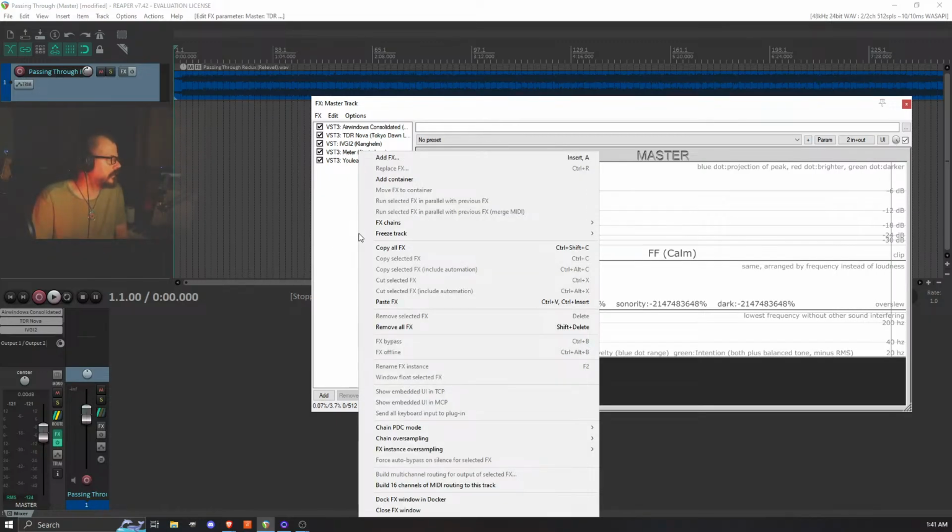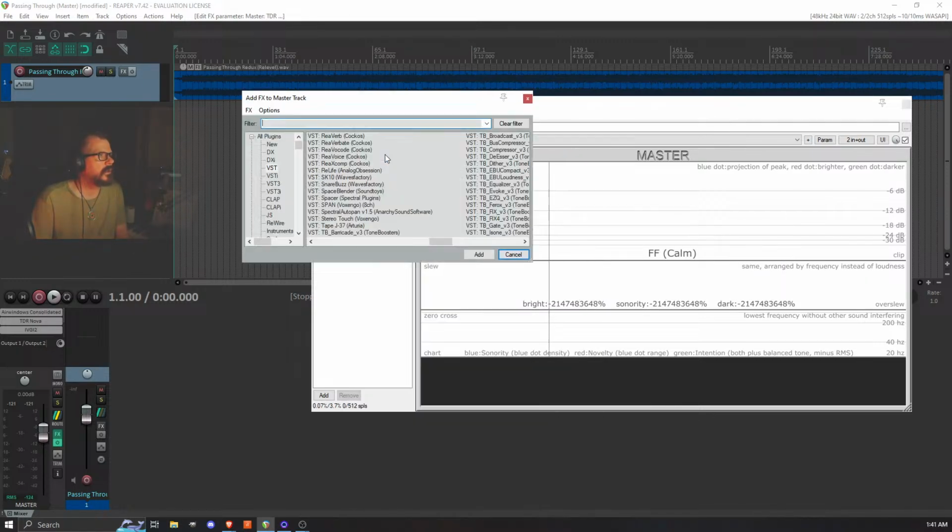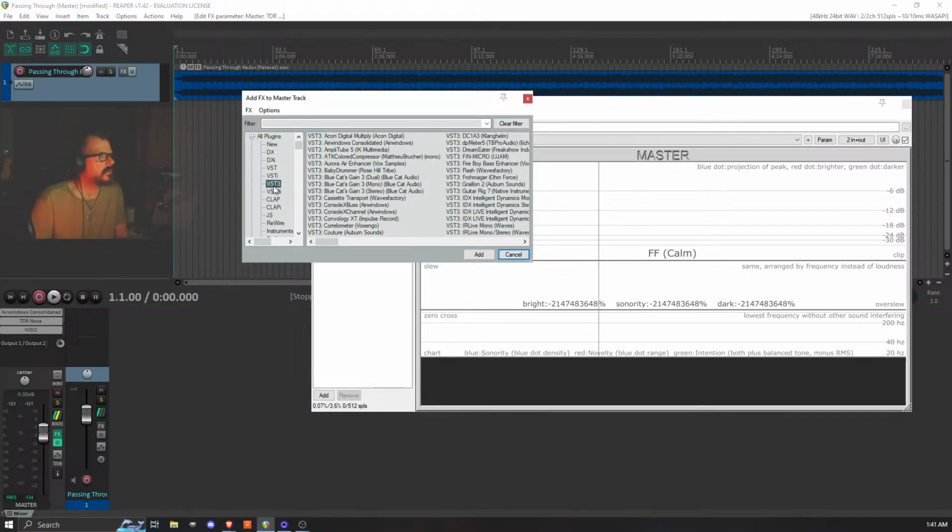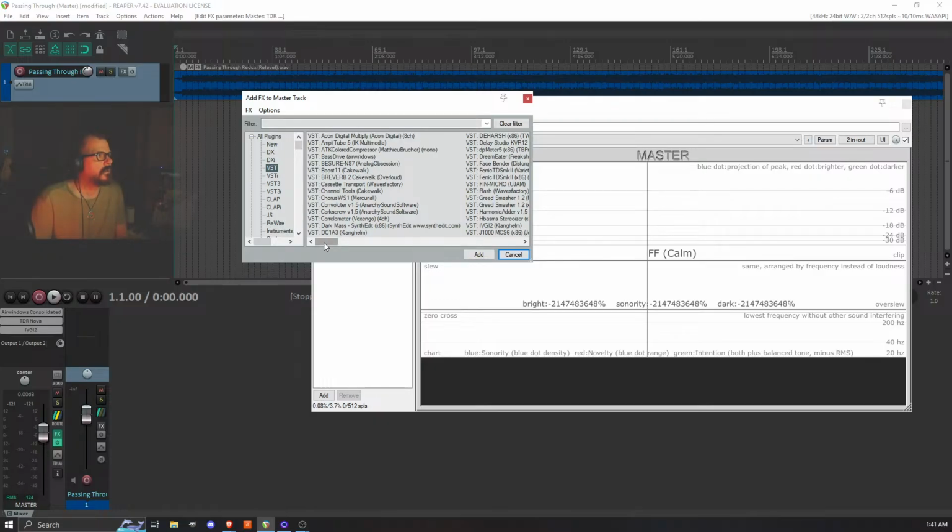So here in now I'm in Reaper. I'm still learning my way around this GUI, but it's going reasonably well. Okay, so right-click. You're in the white field, Add Effects, and it's going to be under VST, not VST3, VST, and this is quite different from Cakewalk, but I'm getting used to it.